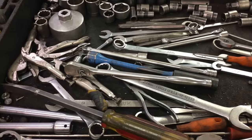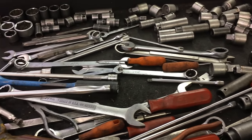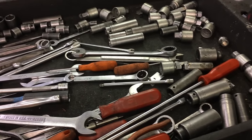So like many things, storing wrenches is highly dependent on several things. How many wrenches do you have? How much room do you have? Where is this room? What kind of toolbox you have, what you're doing with your wrenches, and so many more. So today we're going to go over some of the ways you can store your wrenches, some good, some all right, and some that are really, really bad. So let's start with my favorite way to store wrenches.